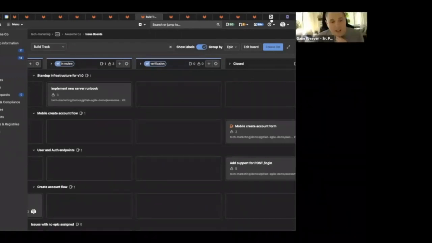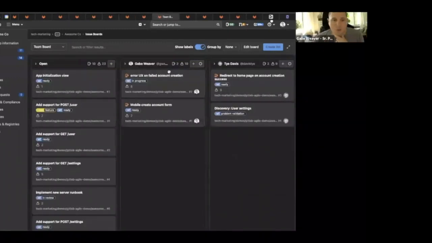Yeah, we use Geekbot and Slack for daily asynchronous stand-ups. I also use, and I can show you right quick, a team board similar to this, but it has everyone from my team on it, with lists for each assignee on my team.